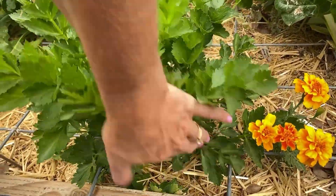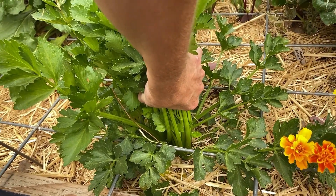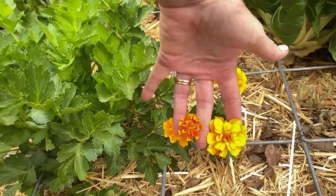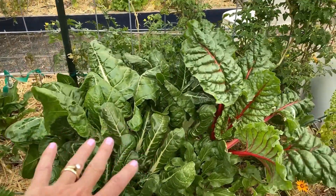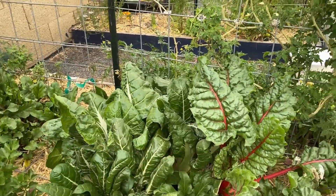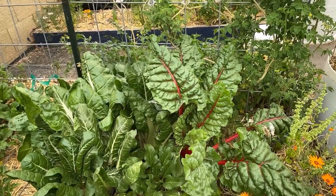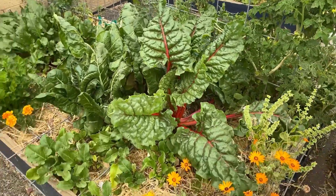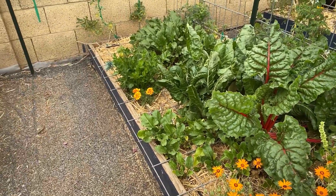Celery here — I did see on YouTube someone take these and kind of pull them up to blanch them. Marigolds I did grow from seed in the house and brought out. And this was chard — he just keeps going, he's been here almost a year. I do harvest it; I have to sneak it into things — my kids and my husband will not eat chard straight, so I sneak it into spaghetti sauces and stews.